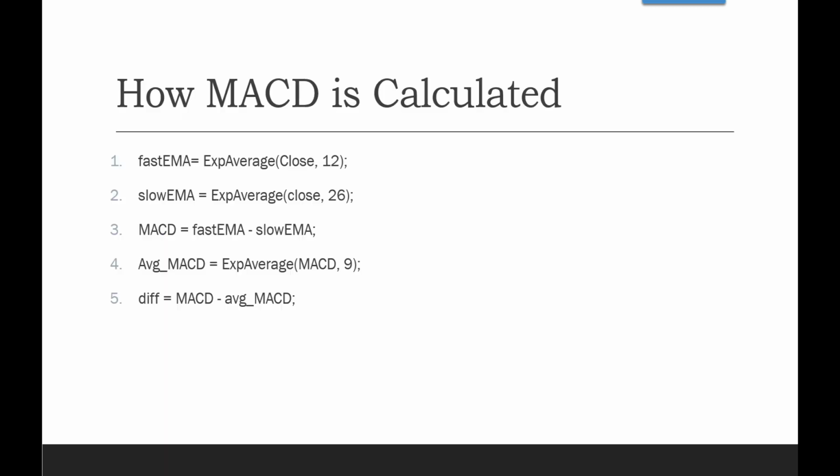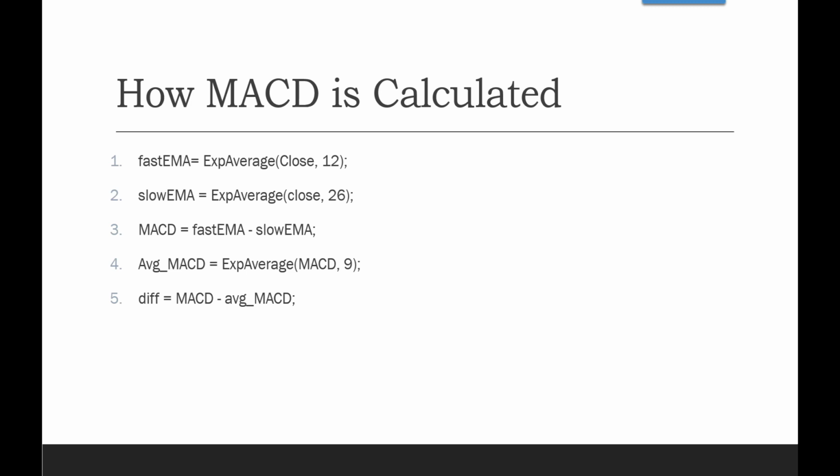So, how exactly is MACD calculated? Now, most people are familiar with the standard moving averages, right? So everybody looks at the 50-day simple moving average or the 50-day exponential moving average. Now, the only difference between the simple moving average and the exponential moving average is that in the exponential version, more weightage is given to data that is closer to the last few days, versus the simple moving average, which is equally weighted.